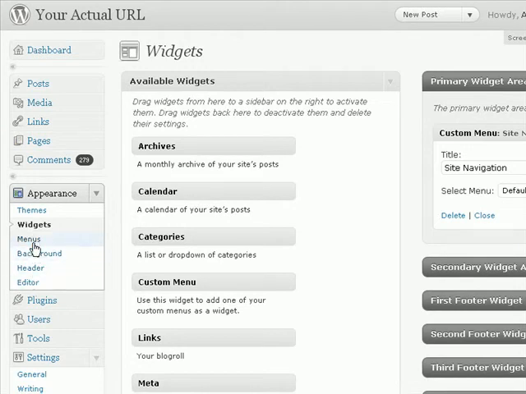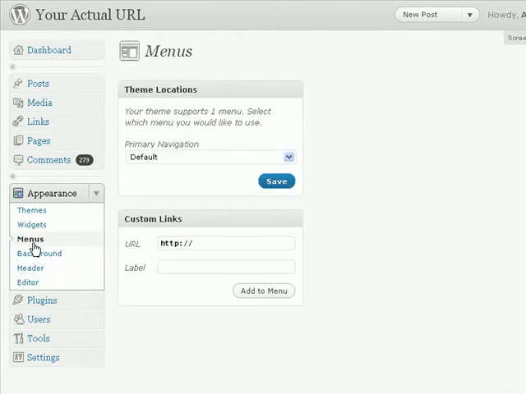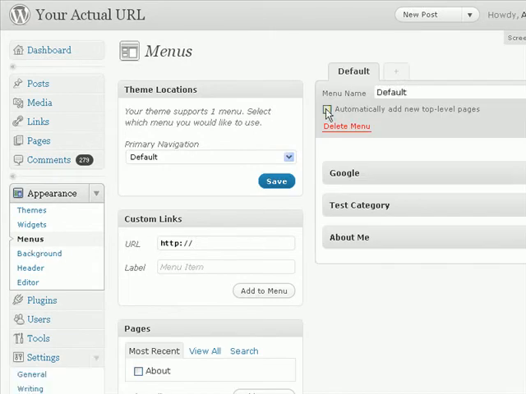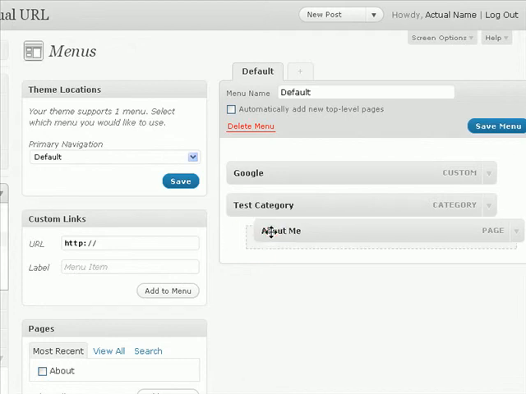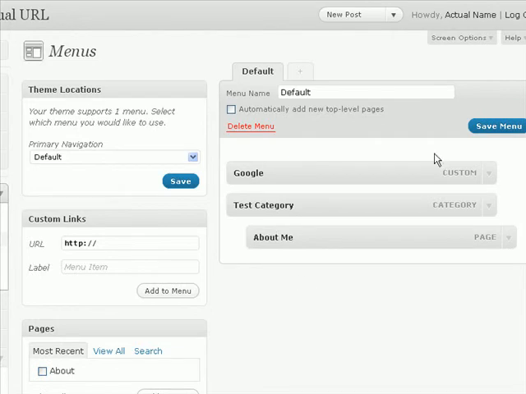So I'm going to go back to menus and make sure I've selected my default menu, and now I'm going to make about me as a child of the test category. Okay, and save menu.